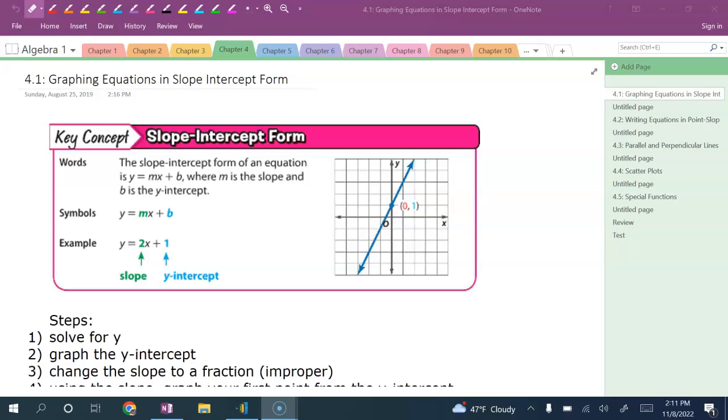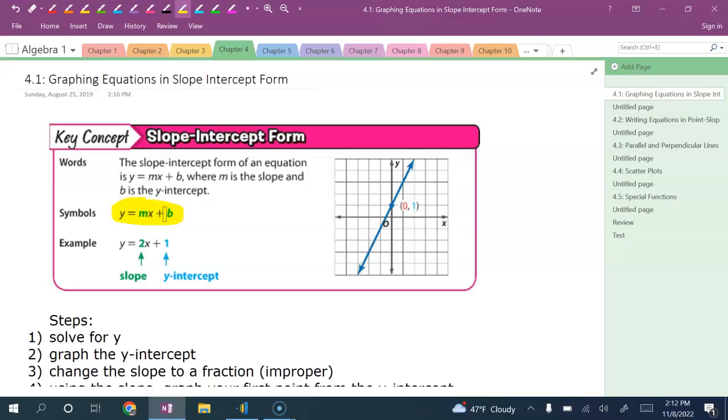So we're going to focus more in this chapter specifically on the two main ways that you can think about the equation of a line, and one of those is slope-intercept form. Slope-intercept form, remember, looks like this right here, y equals mx plus b, where there's two really important pieces in that equation, the m, which represents your slope, and b, which represents your y-intercept. And what the y-intercept is useful for is figuring out where your graph is going to start.